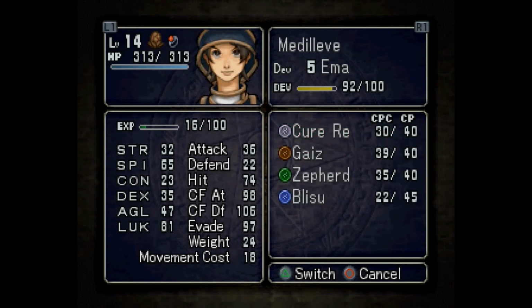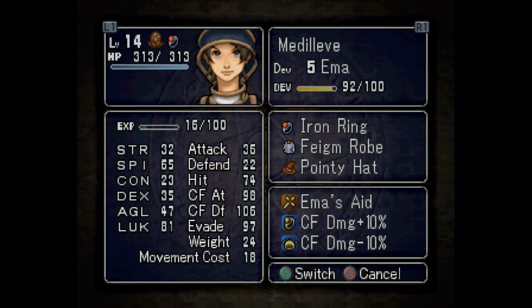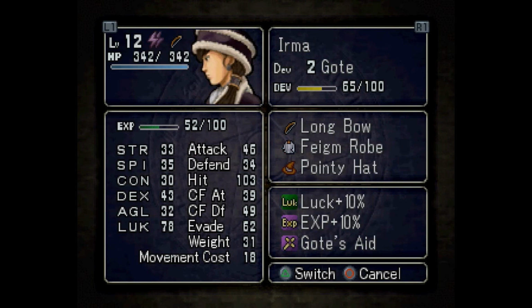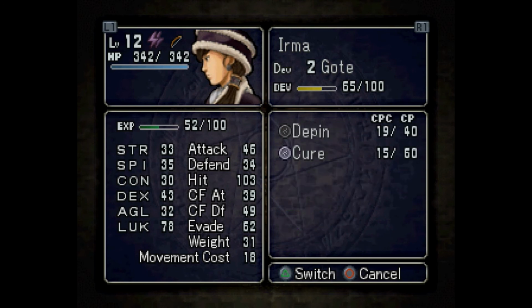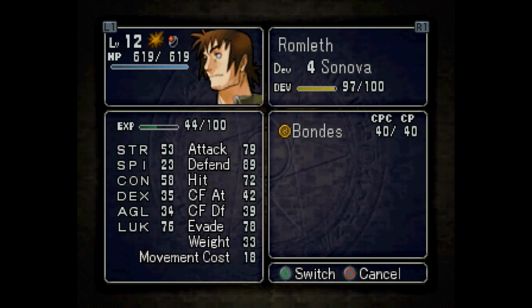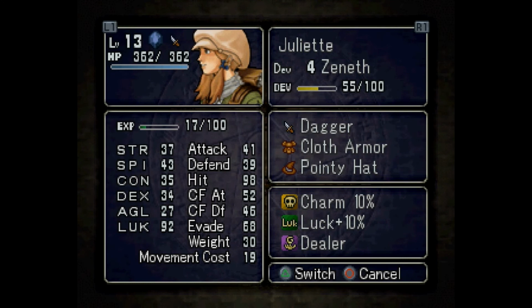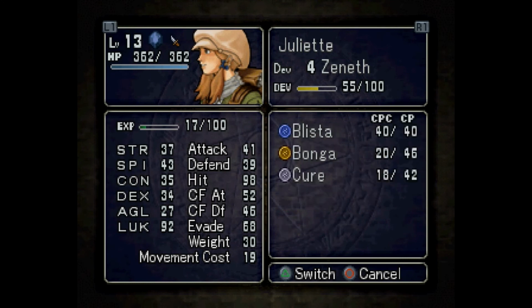And then we'll just keep going through the rest of... Oh, did you guys get to see what she's got going on with her stats? There you go. Moving along, here's Irma. She got, I believe, Krista's old cure. And then we're not using Happy, so nothing's changed with her. Here's Romlef, what he's rocking. I went ahead and gave him an iron ring that dropped. He was using a stone ring before. Here is Juliet.